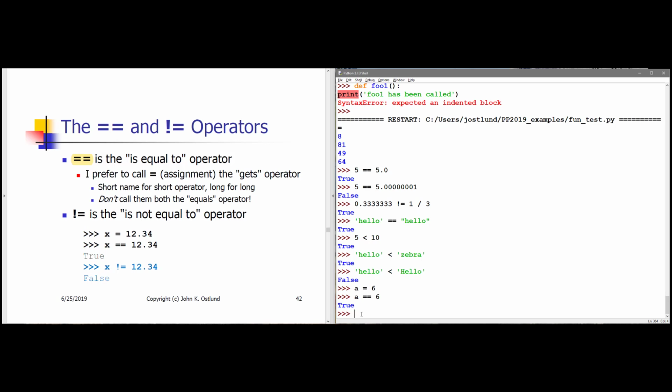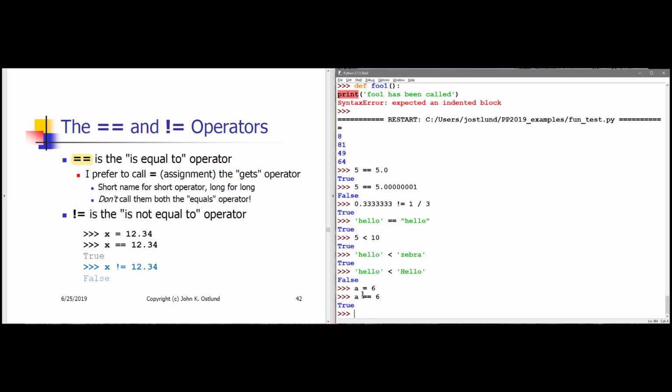When you say A equals 6, to a mathematician, that's a statement that is either true or false. But in programs, of course, we who have written code are trained to understand A equals 6 means that the variable A gets the value 6. Well, I prefer to just pronounce it gets. It's short and it's meaningful.